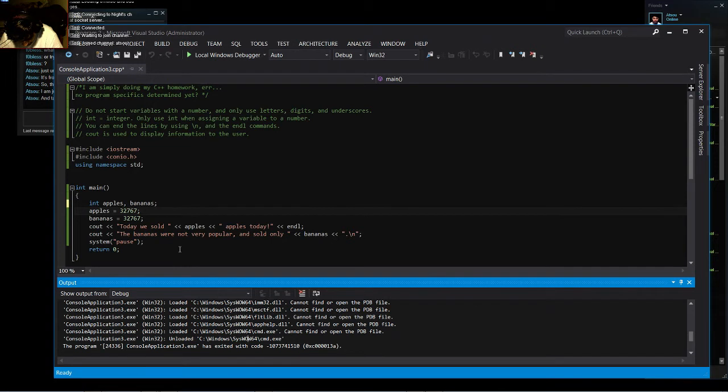Programmers commonly express values in numbers other than decimal or base 10. Hexadecimal, base 16, and octal, base 8, are popular because they make certain programming tasks more convenient than decimal numbers. By default, C++ assumes that all integer literals are expressed in decimal.